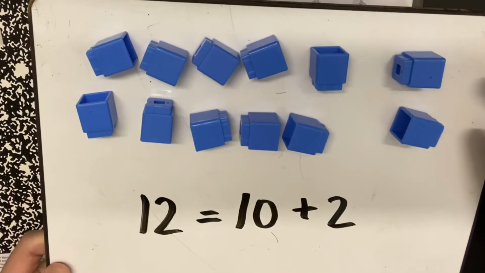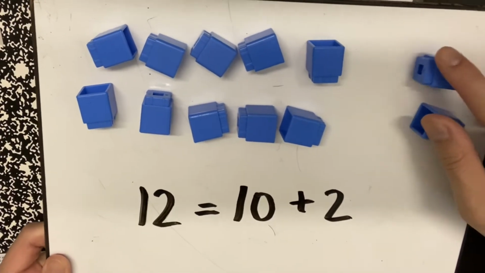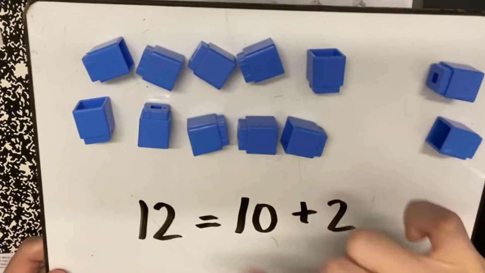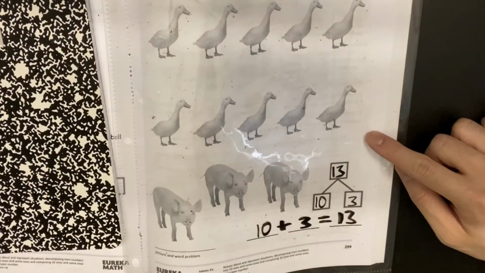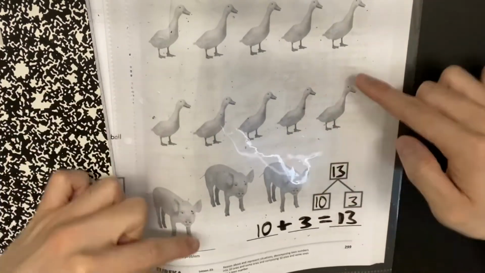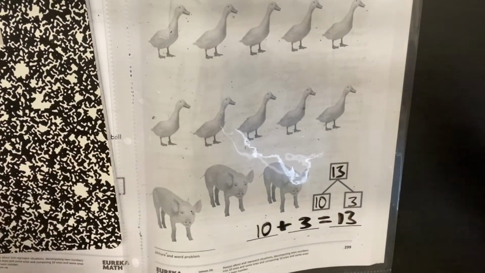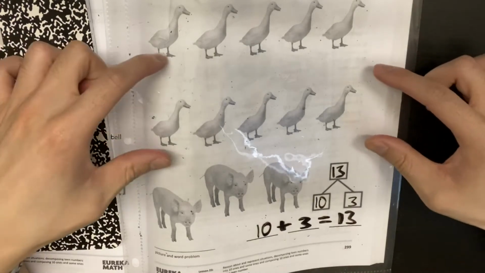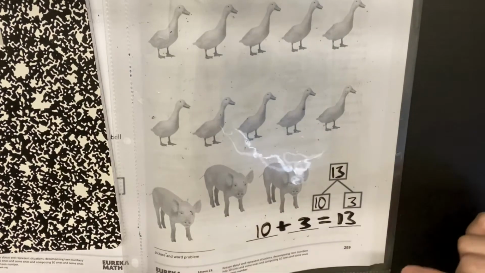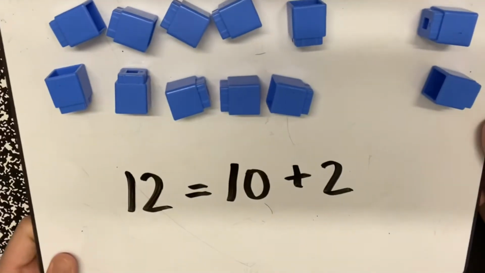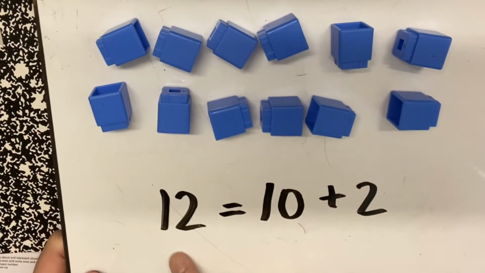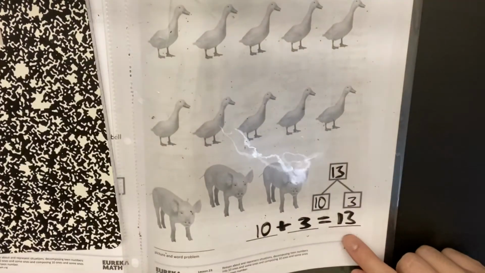So yeah, all of the cubes were one color, so we had to find the 10 that was hiding in the cubes. So we started with counting all of the cubes. But with the animals, we counted the geese first and then the pigs. So there were two parts. So with the animals, we had to count all the parts first to find our total. But with the cubes, we kind of already had our total, right? And that's why we wrote the total first. But over here, we wrote the total at the end.